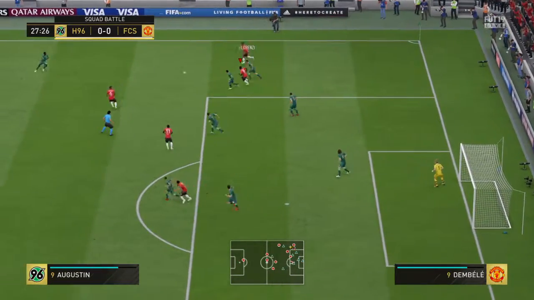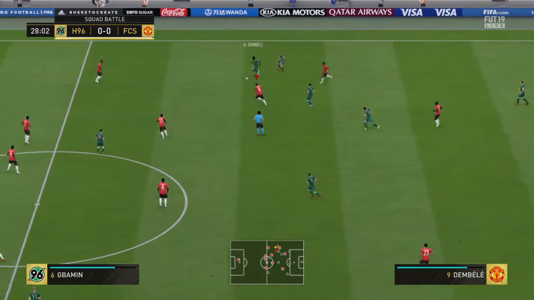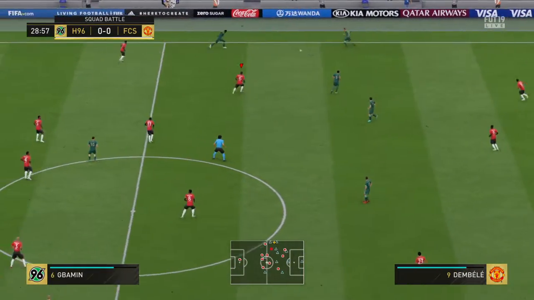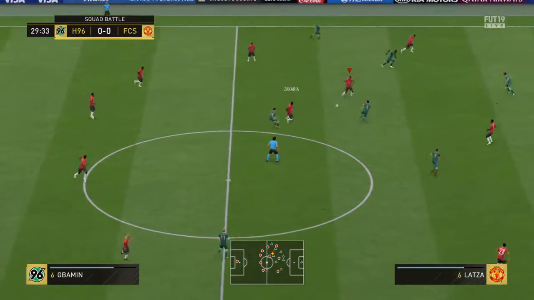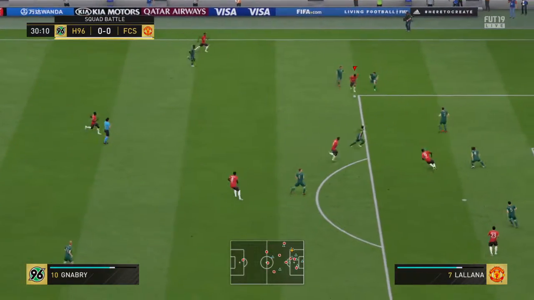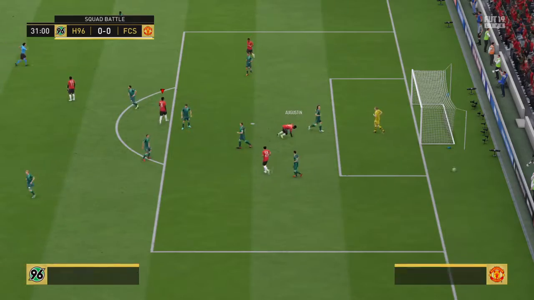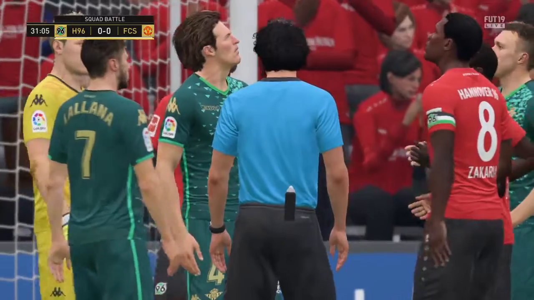Jean-Kevin Augustin. Dembele. Dani Latza. Dembele. Florenzi. Now he's got the ball. What's he going to do with it? Adam Lallana. Gnabry decided to go infield, looking dangerous. Zakaria. Shots on here. That's a penalty. Oh, can you believe it? That came out of the blue, didn't it?